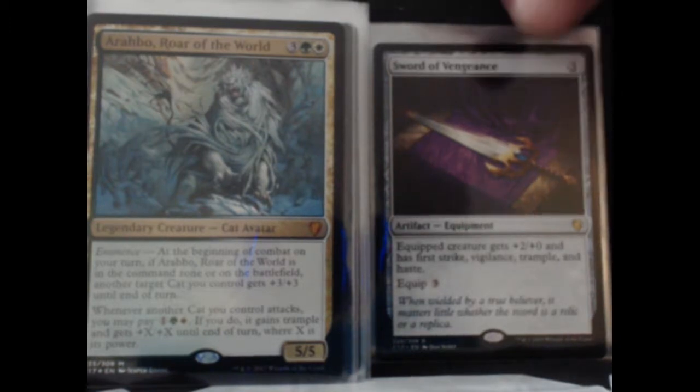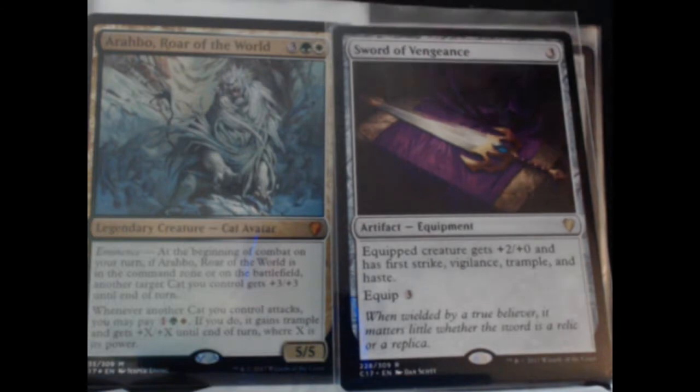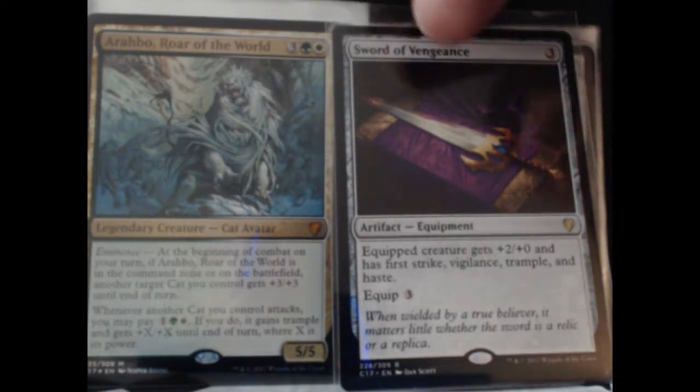Sword of Vengeance, a little expensive at 3 and 3. 3 to play, 3 to equip. But the +2/+0 boost, First Strike, Vigilance, Trample, and Haste. That's a lot of keywords. Why not?